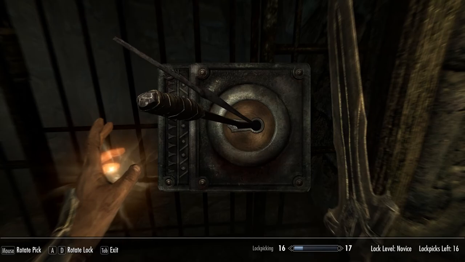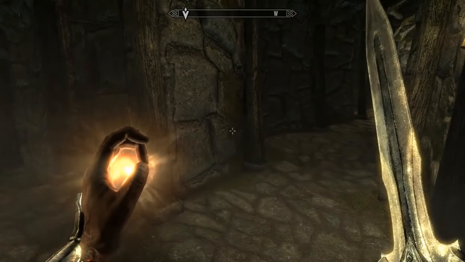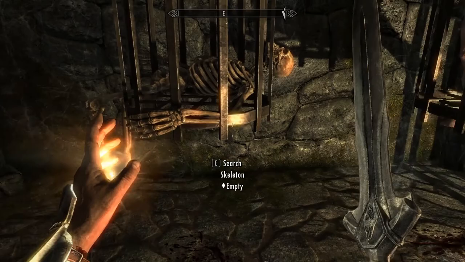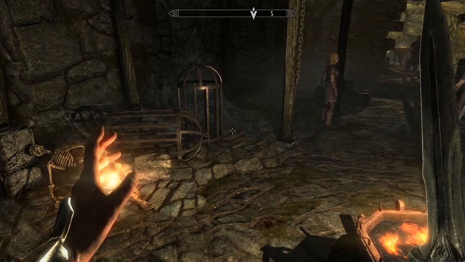There's a coin purse, and the skeleton has some bone meal and a gold on him. Normally you can blow through this a lot faster, but skeletons always have bone meal. Stormcloak just has ragged robes. There's nothing on the shelves. I always like to look and try and find as much stuff as I can, because it's worthwhile to pick up some of these things.